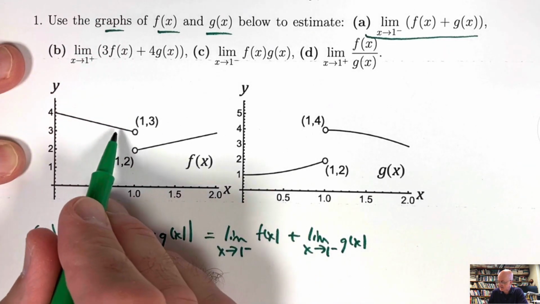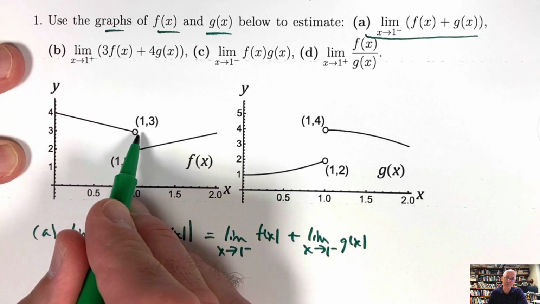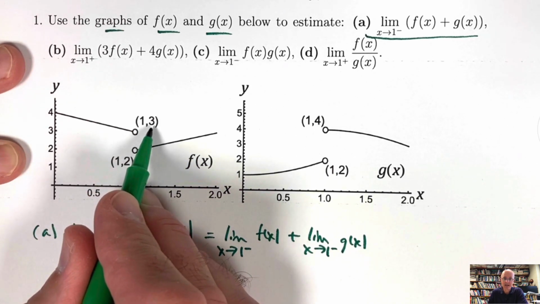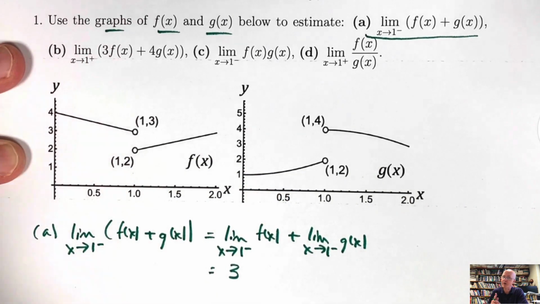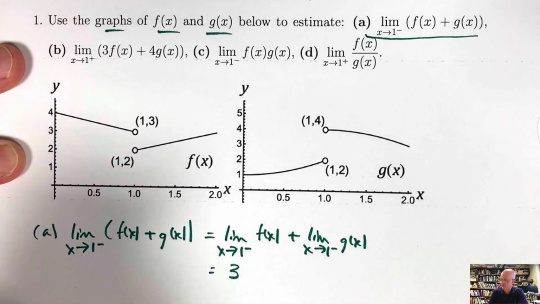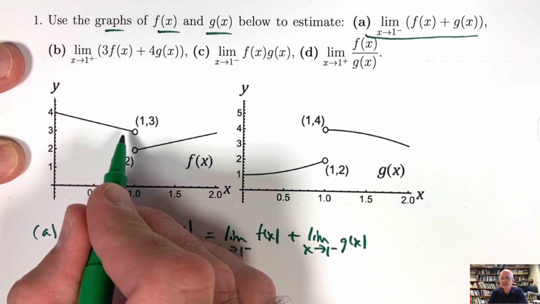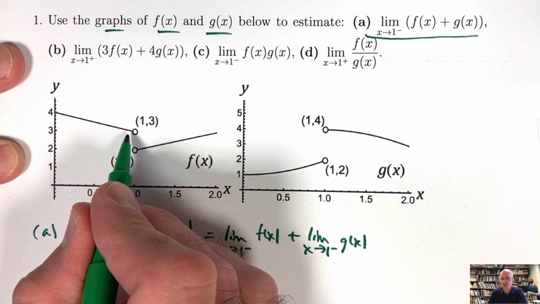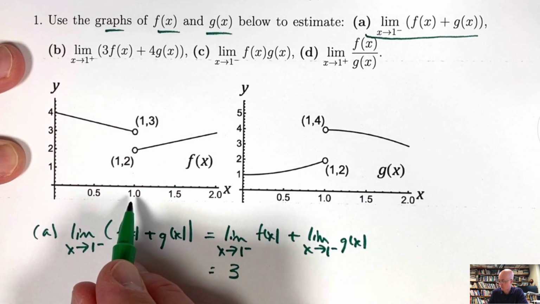These limits still exist. The second coordinates you can see here are approaching the second coordinate of the quote-unquote missing point, which is 3. That is what this limit is right here. It's 3, even though the function never actually equals 3, and even though we're not letting x actually equal 1. That's the hardest part here. We're letting x get arbitrarily close to 1. As x gets closer and closer to 1, I can make the outputs of this function get closer and closer to 3, arbitrarily close, by making x sufficiently close to 1.